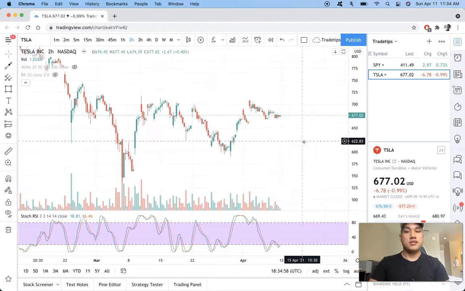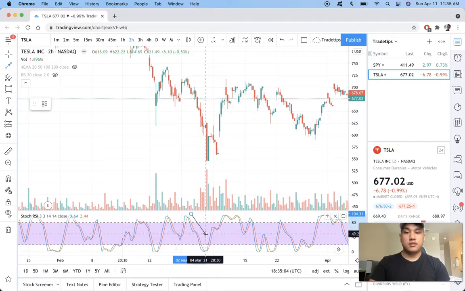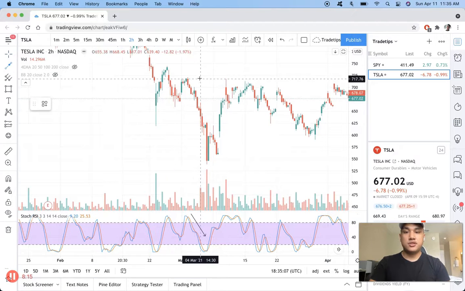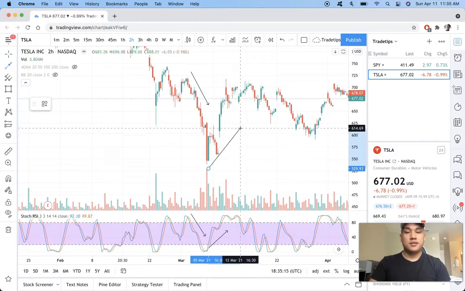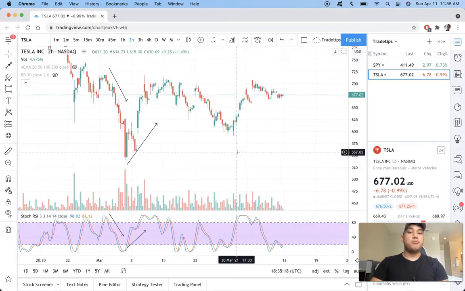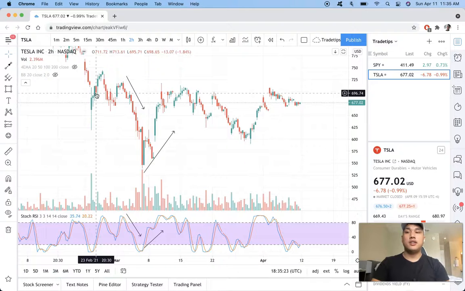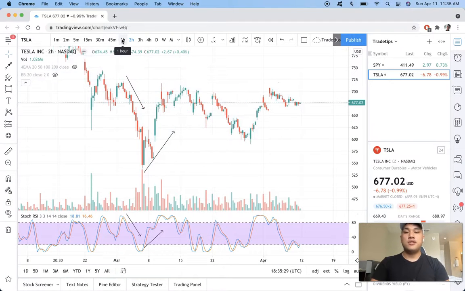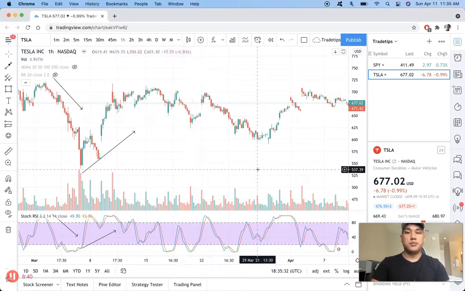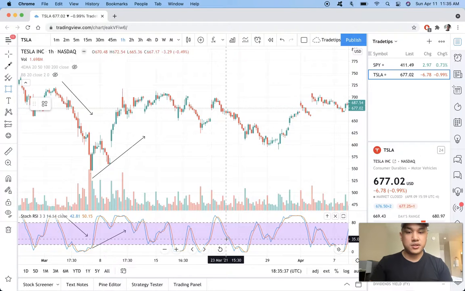This can be done on multiple charts. Let's go ahead and just look at Tesla. And especially over here, again, overbought signal telling us price is going to reverse, in which case price did reverse down. Oversold, we expect price to move up, and it does. So again, a beautiful little indicator here. And when used properly with the Bollinger Bands, you can create some really cool trading opportunities. Let's go ahead and look, for example, at this condition right here where the price is oversold.